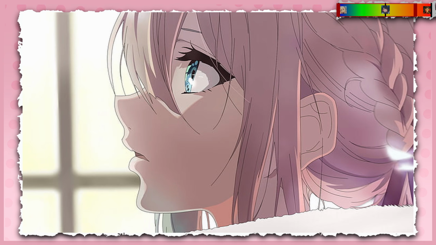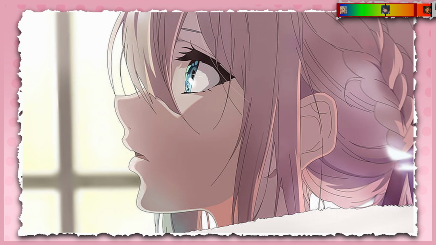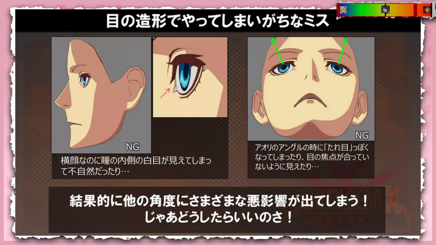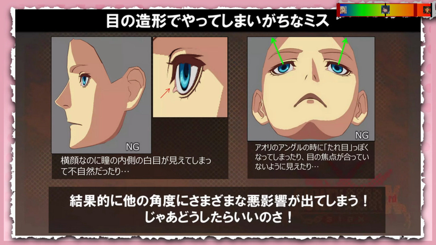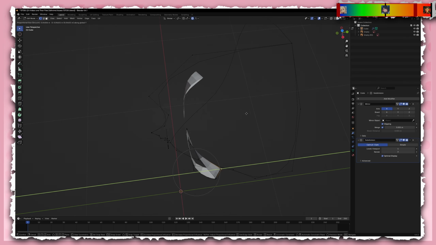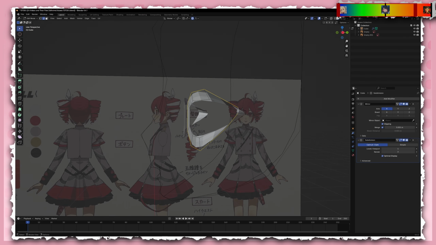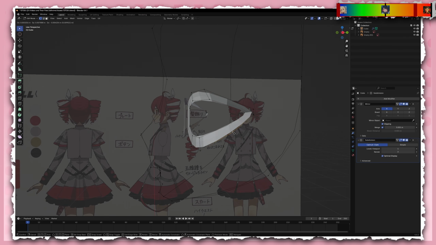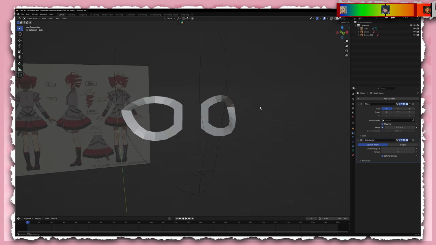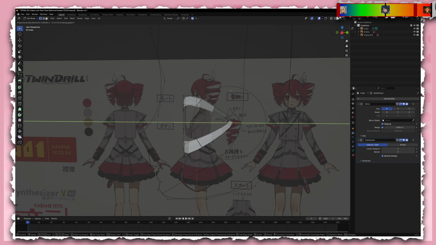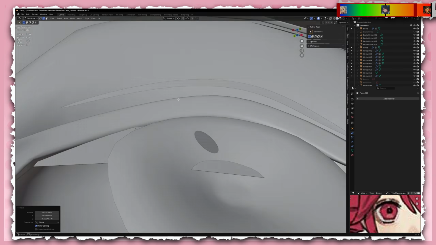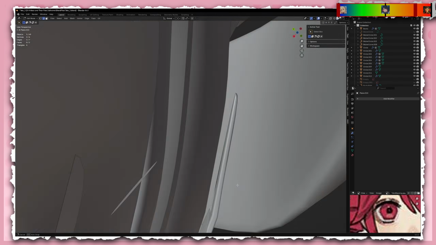Keep in mind that from a side profile, this is where the eye bumps out towards the iris, so having any white here can be interpreted as a perspective error. This is why it's important to pull back the corners of your eye socket instead of rotating the whole thing, because having this flat area allows you to position the iris inside of it without any yucky white showing on the other side. Any other details that you intend on stretching a lot should be modeled in here.